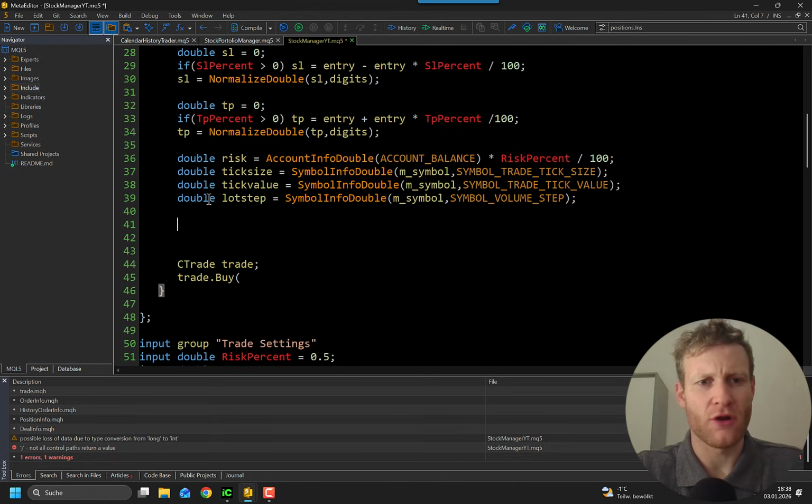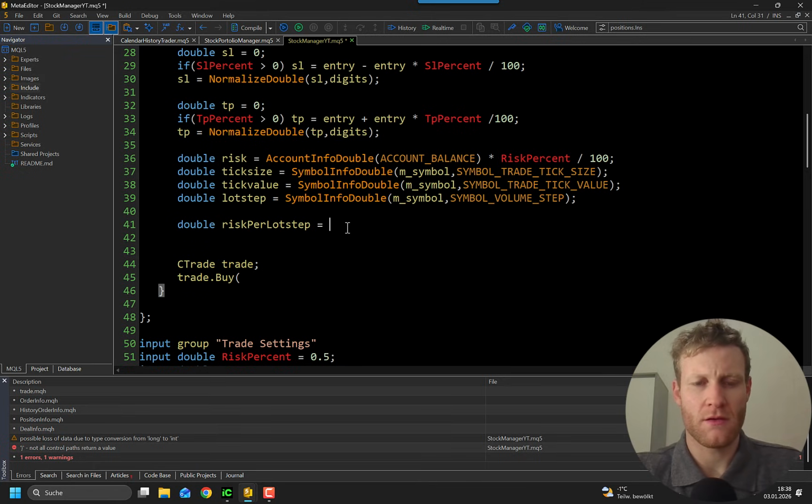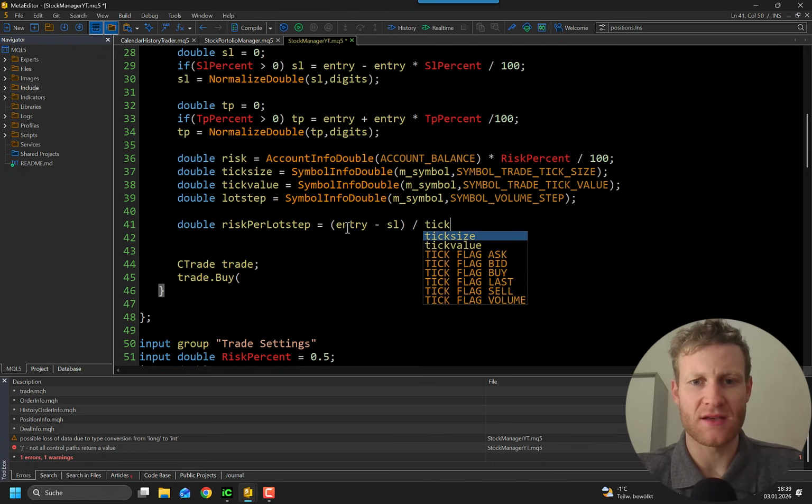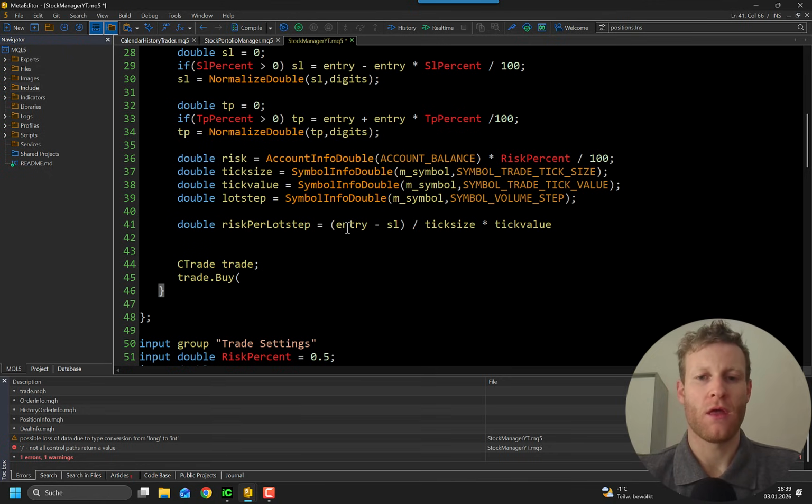Okay, with this we can now calculate the lots in a way that we have the risk per lot step, and this will be just the stop loss distance, which is entry minus stop loss, divided by tick size, multiplied with tick value, multiplied with lot step. Should be fine.